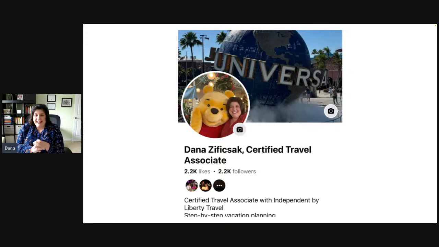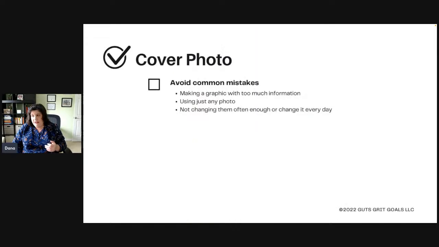Well, see, that's the thing. This is like your virtual storefront. So you also want to update these every once in a while. Now, I know having a static one is good too. Like some agencies have ones that are static. That's fine. But I like to make mine personally destination specific and rotate them around.